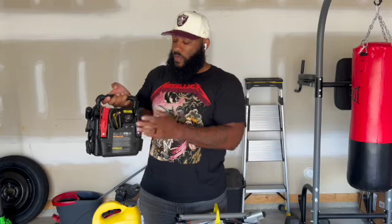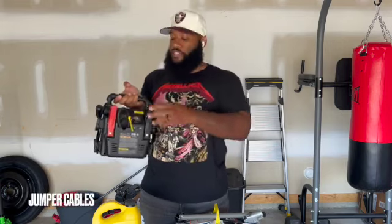In the back, we have a set of jumper cables, and that's for the battery starter. So if you just have like a battery that died out and you just need to get it pumped and get it moving, slap this down, put the cables on, turn it on, get the car ignition turned over, get you some power to the alternator, and you can take it off and go to wherever you need to go in order to get that situation taken care of.